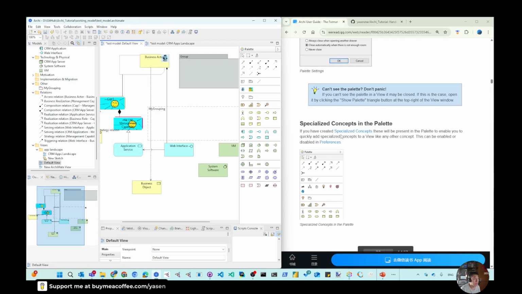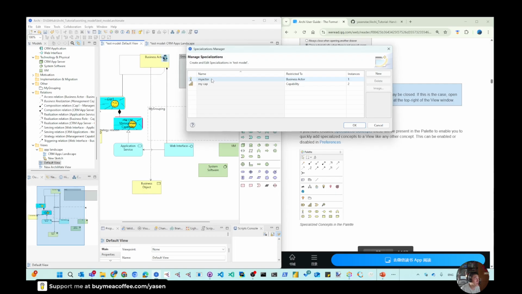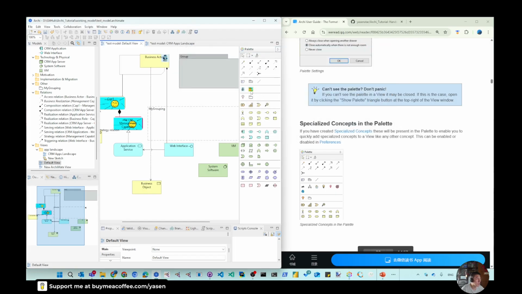Then, specialized concepts in palettes. If we create some specialization elements, like business actor, my actor, capability, my capability, they will be presented here in the palette to enable you to quickly drag and drop them to a view.